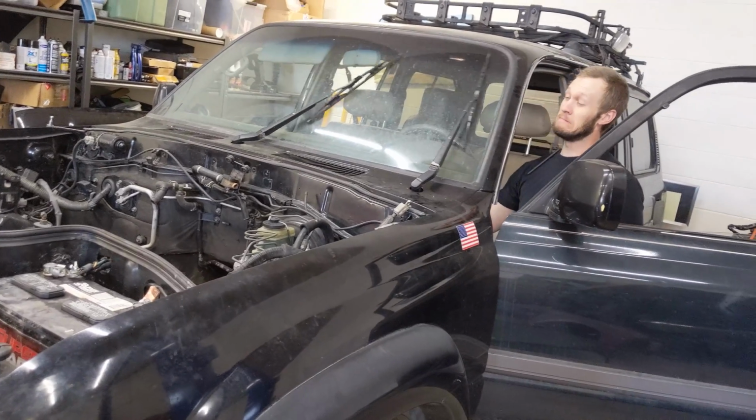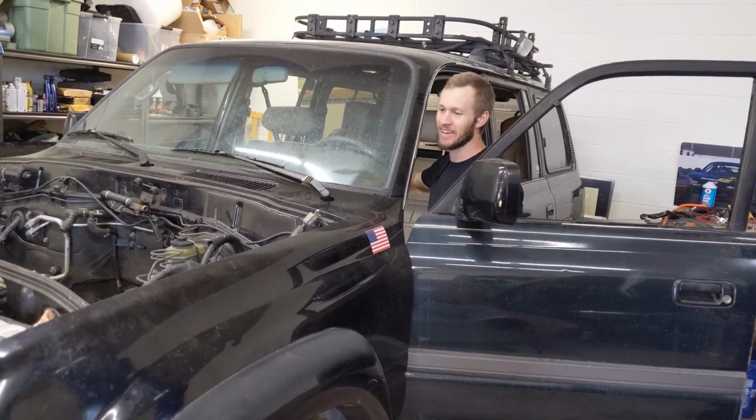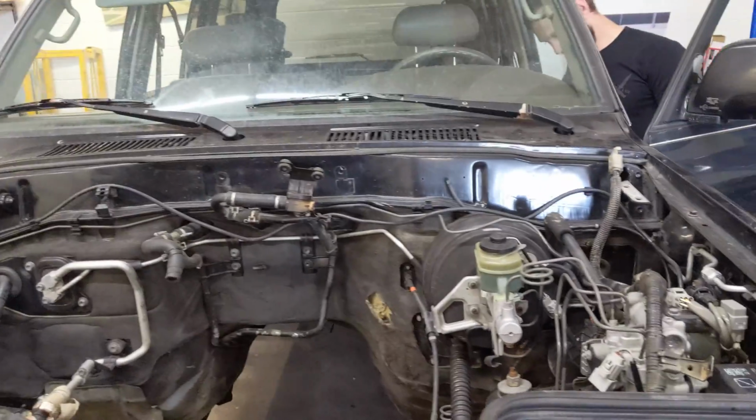Oh, one thing we didn't test was the horn. Does the horn work? Man. Oh, the horn doesn't work. I think I unhooked it. We'll have to get it working.